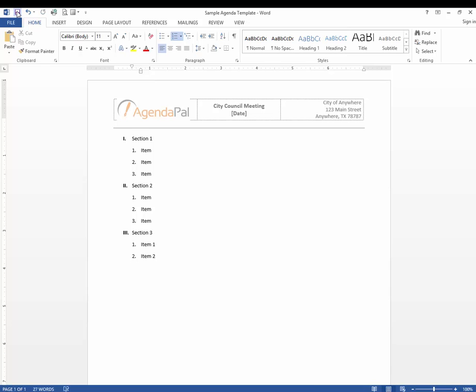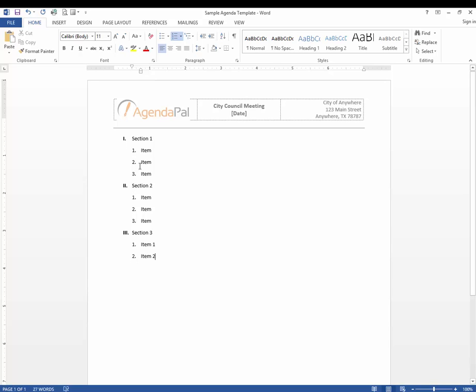And as always, we'll save as we work through our document here. Now we've achieved the formatting that we want to a degree. We have Roman numerals at the section level and Latin numbers at the item level. However, the Latin numbers are repeating, and we have mentioned multiple times, through this video, the previous video, as well as the guide in general, that we want to have some degree of uniqueness.